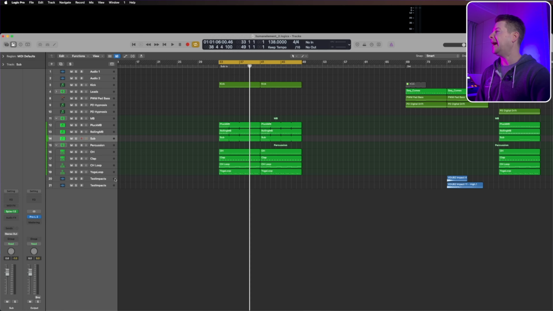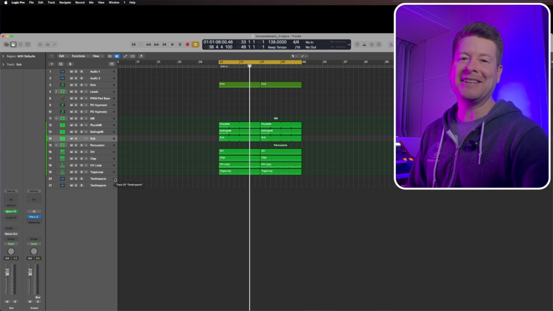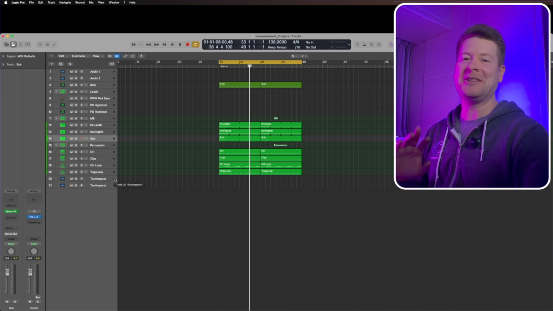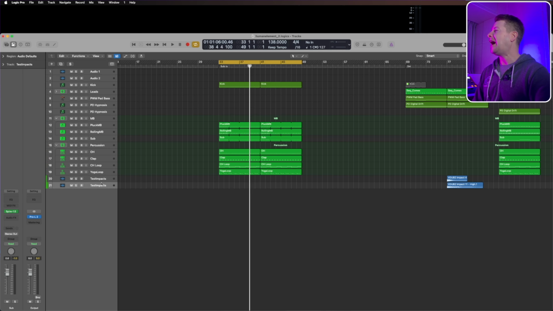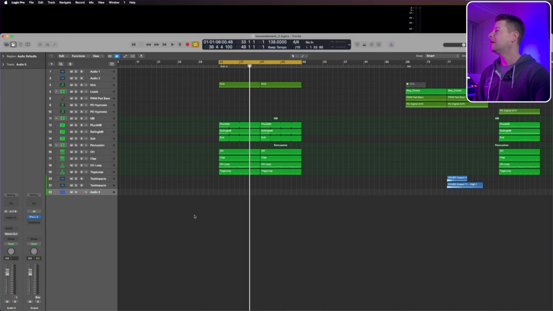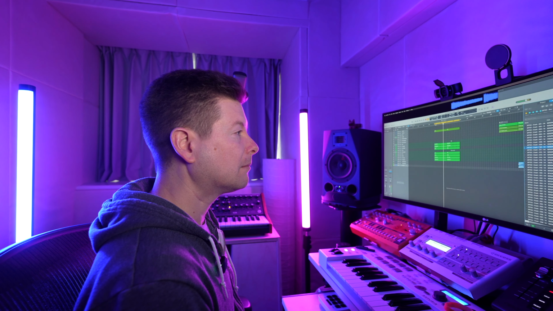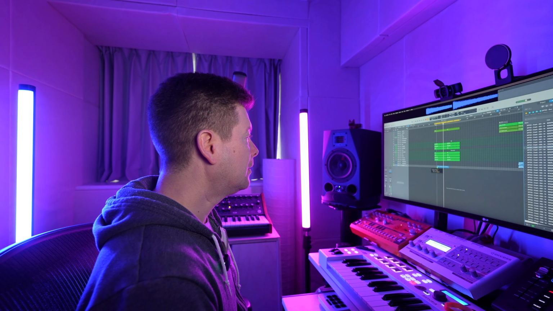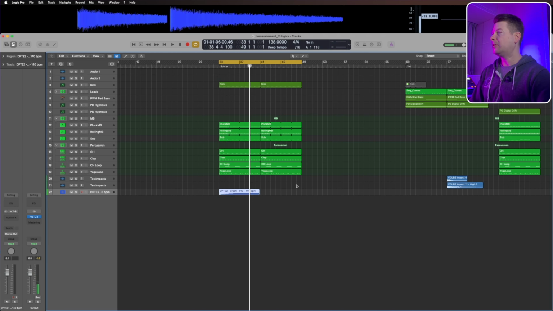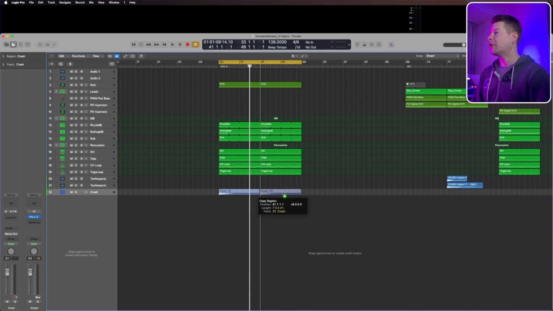A couple things I'm going to add before we get there. Taking a step out, this is what happens when you do this live: instead of planning things out, I'm literally laying my process bare. I am going to put a crash cymbal in here just so we have something to work with for sections, because it will be really helpful in identifying where we're at. Sure, it's kind of long, but hey, it's a crash sample. We can always change it out, and it will be at least initially a marker of where our big sections are, and we can go from there.